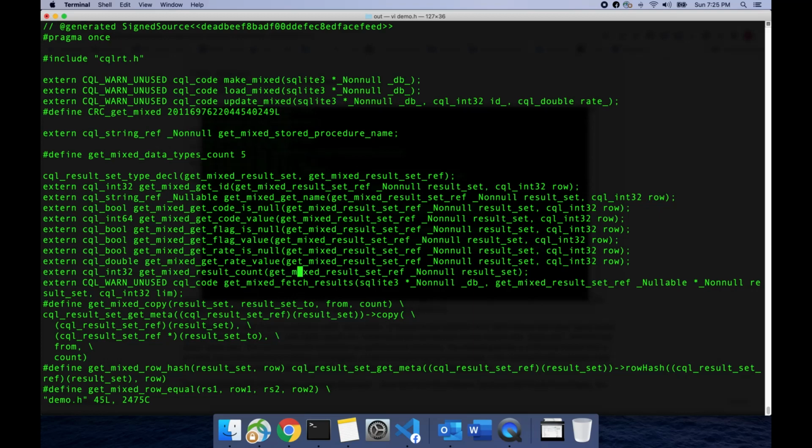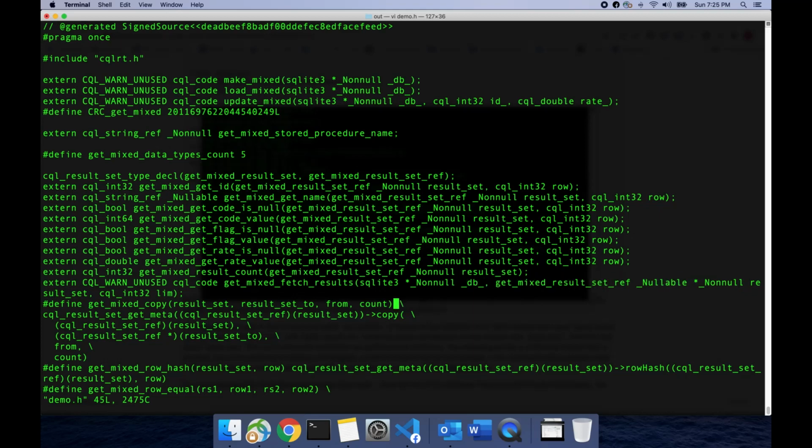And then here we have this thing that you give a result set and it gives you back the count. Fabulous. And then we have this new method, get fixed fetch results. That looks like it's going to give us back one of these result set refs. Yes, sure enough, result set ref nullable, non-nullable star ref, so a star star. So you're going to pass the address of your result set ref and it's going to fill it in.